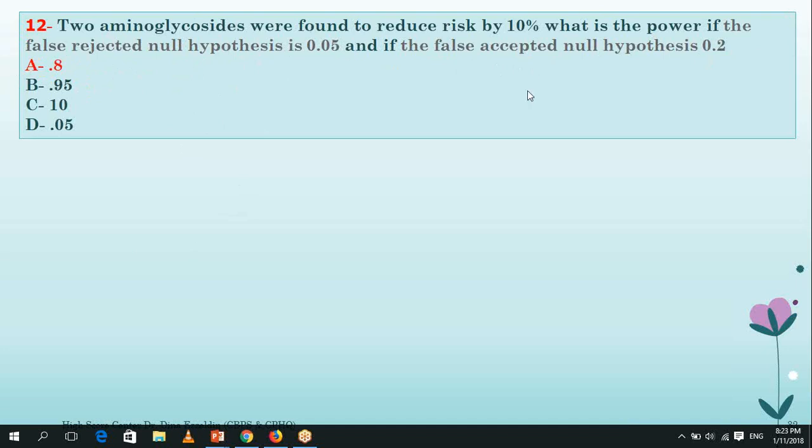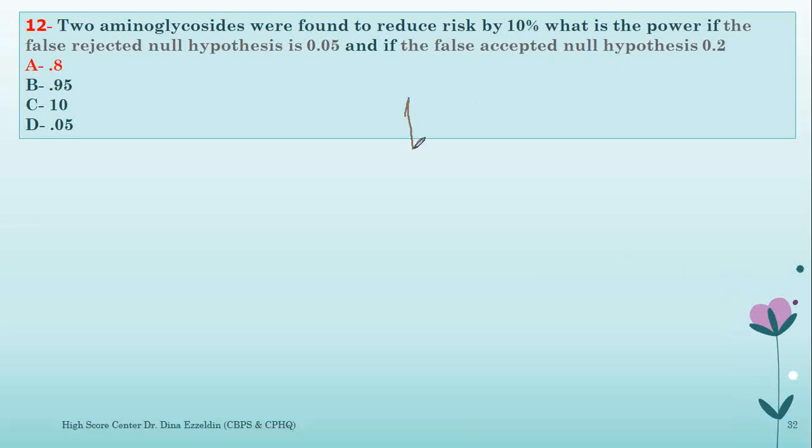But here, we falsely accepted the null hypothesis. So we said that there is no difference, but it was false, because there is a difference. So it was a difference, but I couldn't see it. So it is the blind theory. It's type 2 error, which is beta. If I want to calculate the power, I have to use the beta, not alpha. So the power equals 1 minus beta, so it equals 1 minus 0.2, equals 0.8.